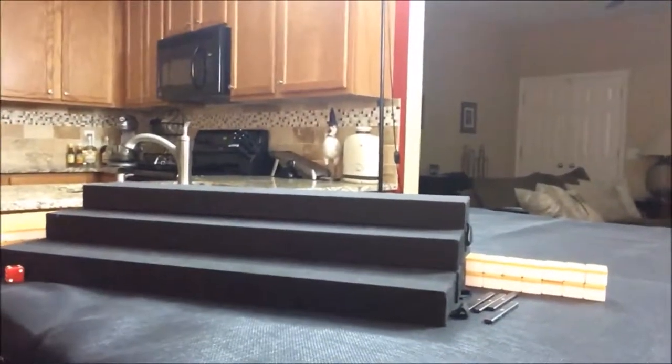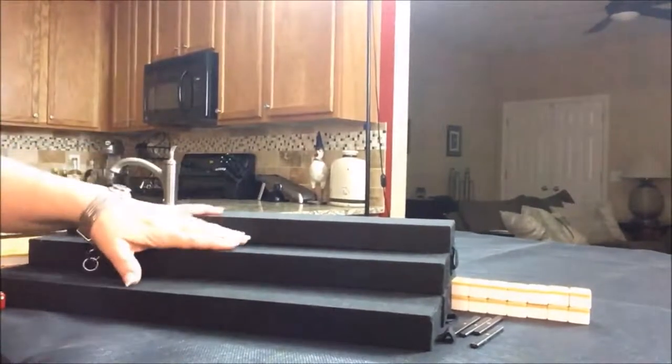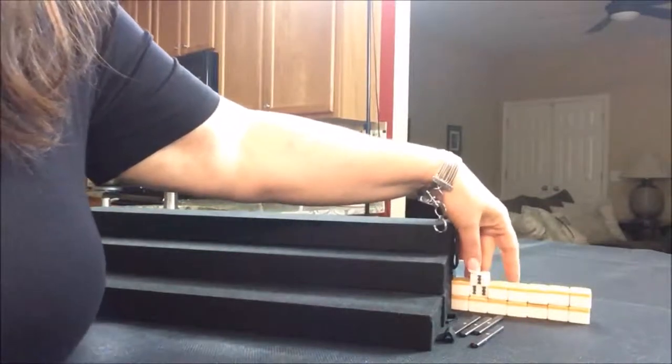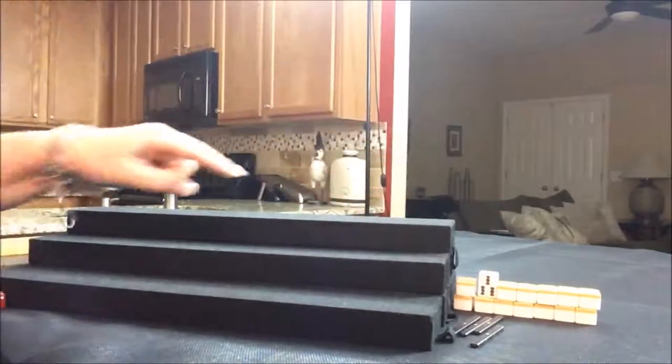Let's play solitaire with a special focus on Dora. I have all my tiles out. They're to the side of these platforms. Let's see what we have for Dora. Okay, we have 4 bam. 4 bam is Dora.